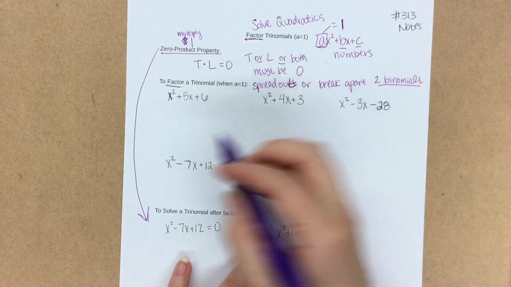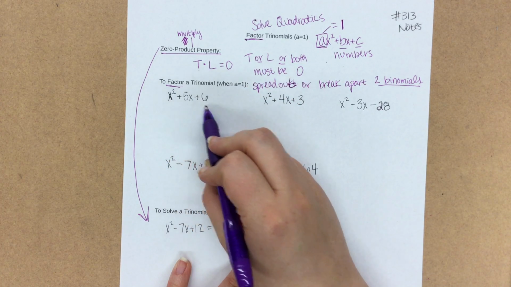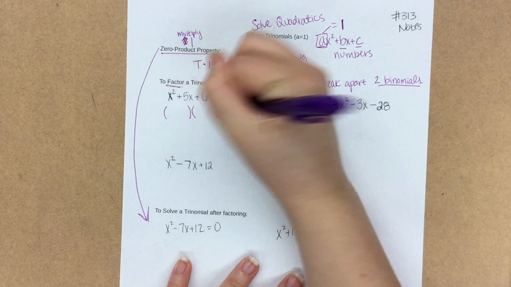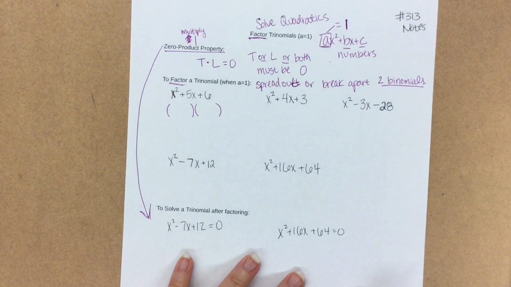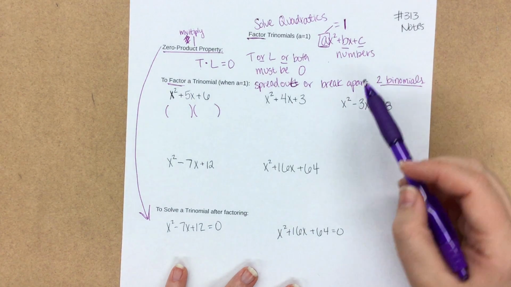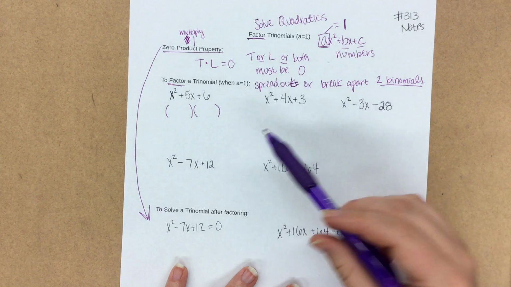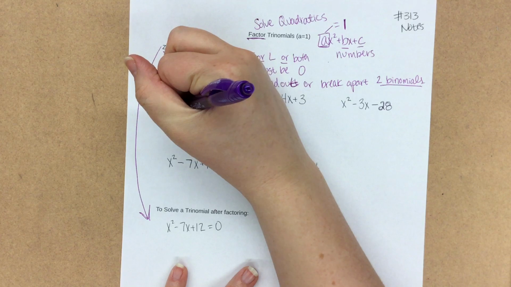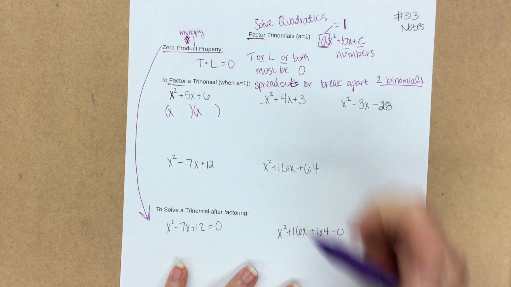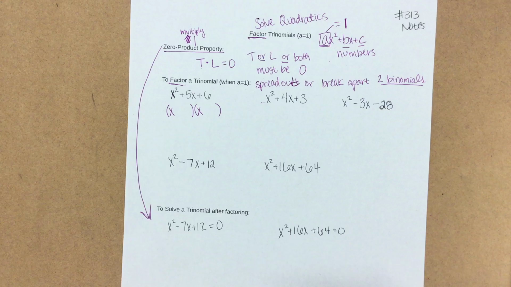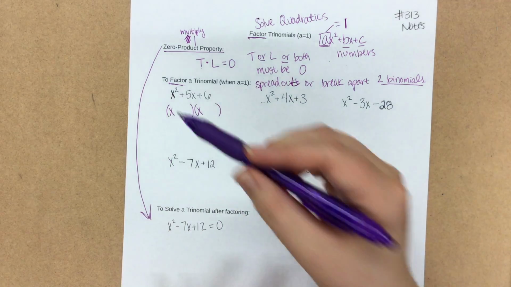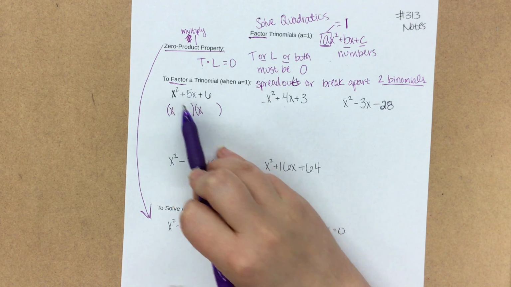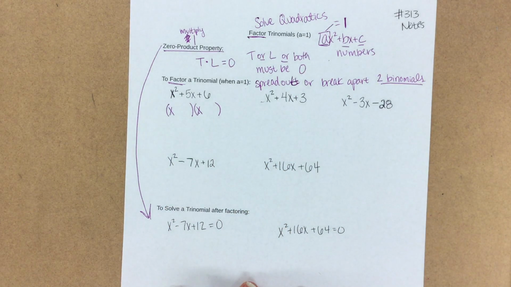So I have here x squared plus 5x plus 6, and I'm basically trying to figure out what had to multiply together to create this trinomial. The nice thing about having these trinomials where your first coefficient in front of x squared is 1 is that the first thing I should always have in here is x in both parentheses. Because let's think about it. If you had your box method or if you were going to just distribute this, the first thing you would have is x times x, which creates that x squared term.